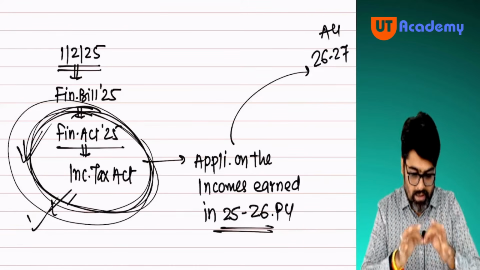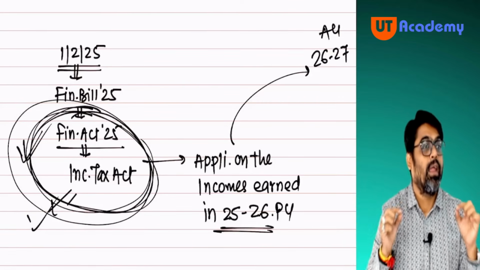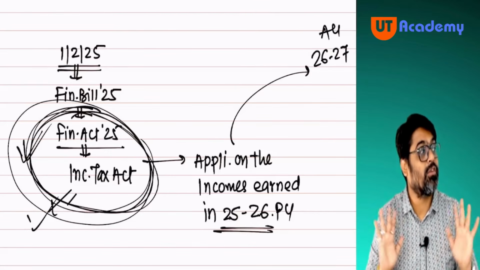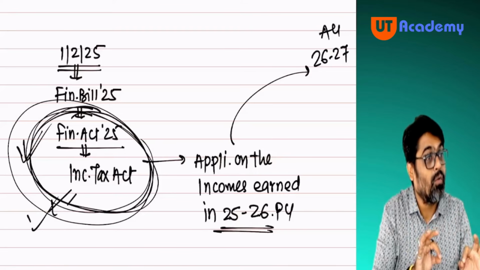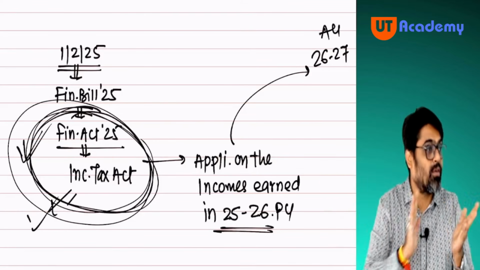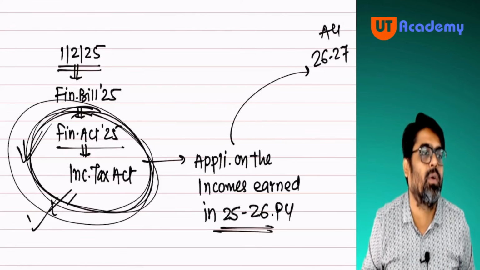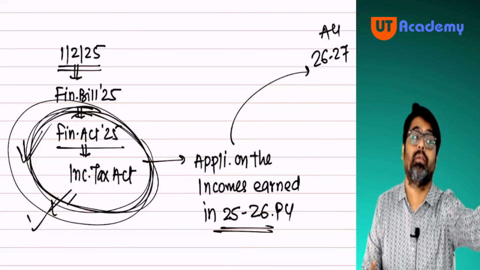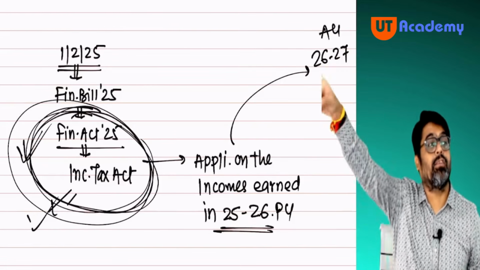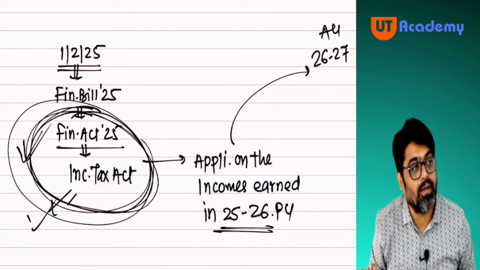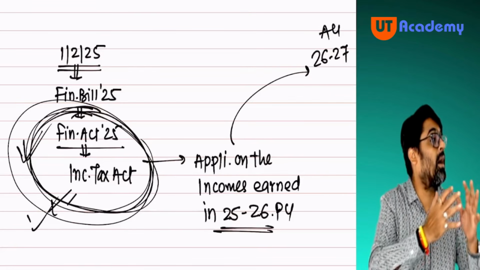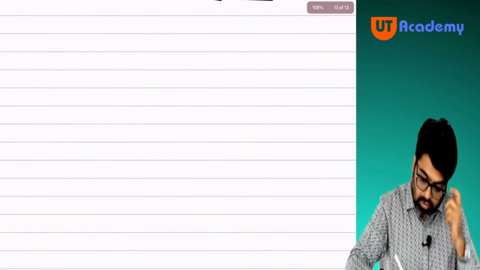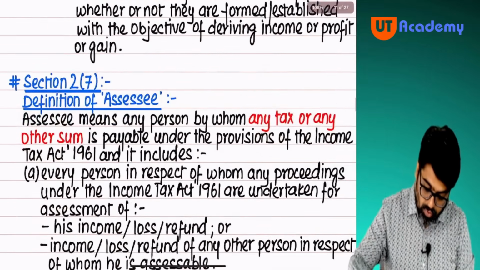So now, today, let us fix our previous year and assessment year. If I ever ask you what is our previous year, what is our assessment year? Because we are going to learn the law which is applicable for this previous year and assessment year, applicable for our examinations. Getting my point, everyone? So my previous year is 25-26. In the examination, what is the previous year? What is the assessment year? Because we are learning the law which is applicable on the income of previous year 25-26. Getting my point, everyone? So this was your previous year and assessment year concept. Let's do it once from notes.